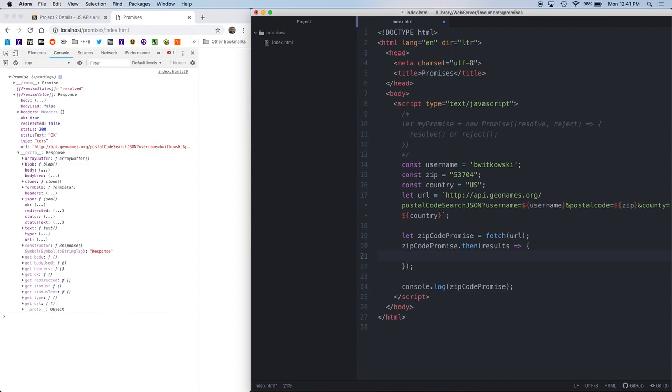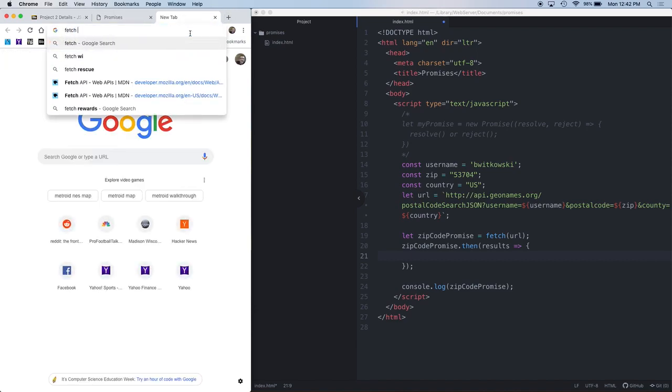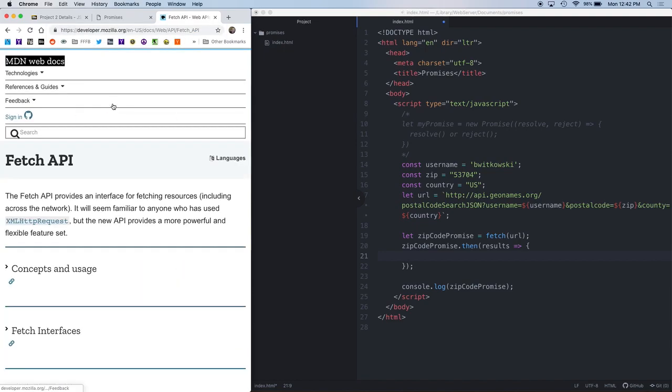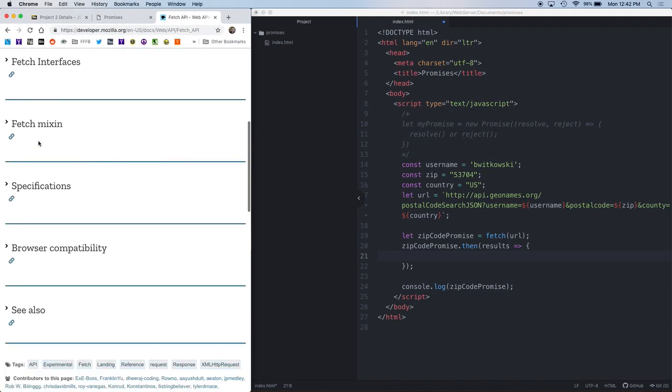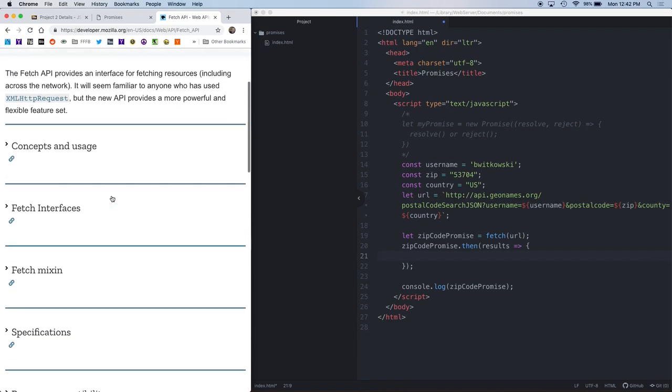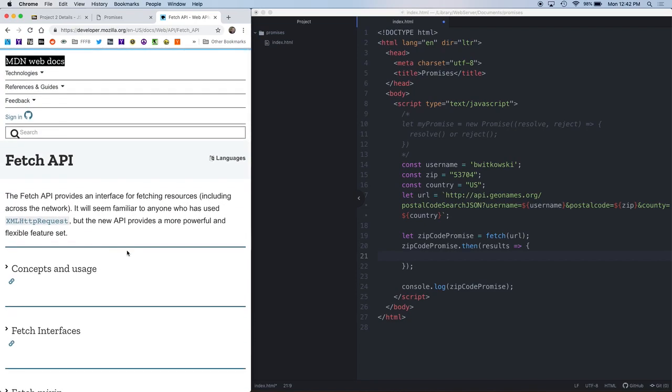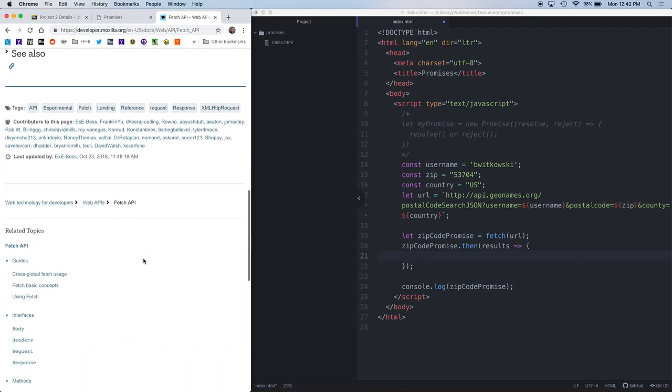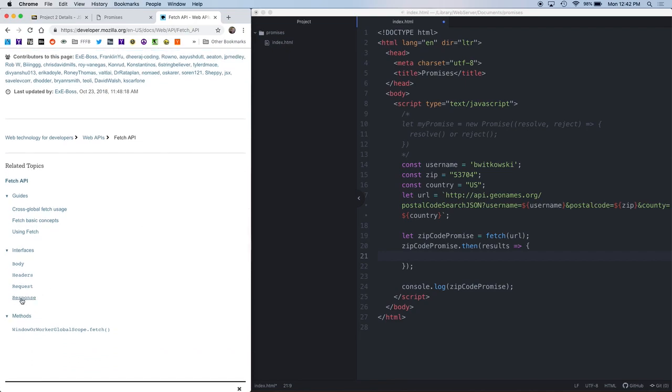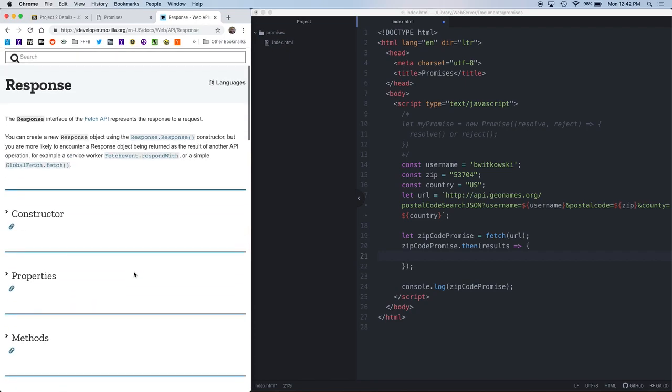Okay, this fetch will return either plain text data or JSON data, or it could return a blob. So if I just do a quick Google search of the fetch API, and I'm looking at the response.